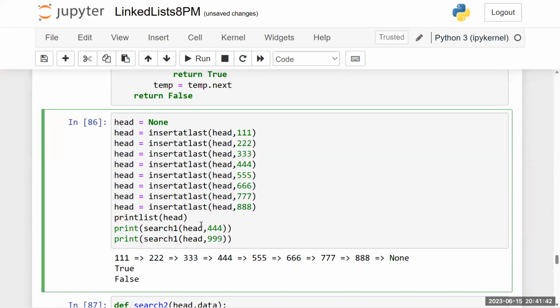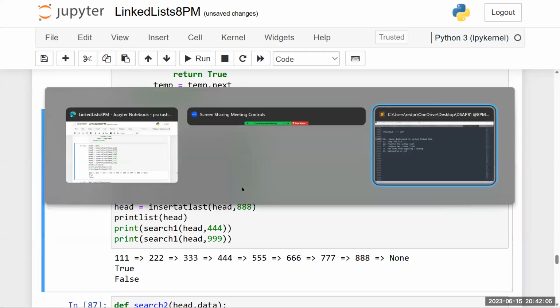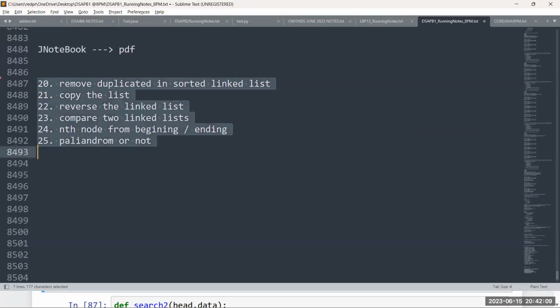So this is nothing but how we can work with this. Okay, right. So practice up to this, whatever I have covered. The remaining things we will continue in the next class. Sir, tomorrow, day after tomorrow and Sunday also, I am not taking any class. The next class will be on Monday. On Monday, we are going to see a few more operations like how to remove duplicate elements in a sorted linked list. That is the problem I think we have faced. For that, we are going to get some solution, and how to create a copy of a list, reversing the linked list, comparing the linked list, nth node from the beginning and ending, and palindrome. These things I will cover for single linked list.